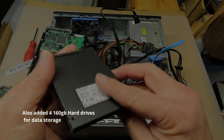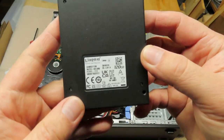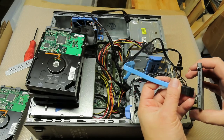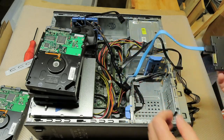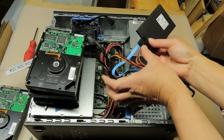Add a Kingston 120GB SSD for the operating system. And then add 4 160GB hard disk drives for storage. In total, I will have 640GB of storage. This is fine for now. I can always add and/or remove more hard drives as needed once the install is complete.